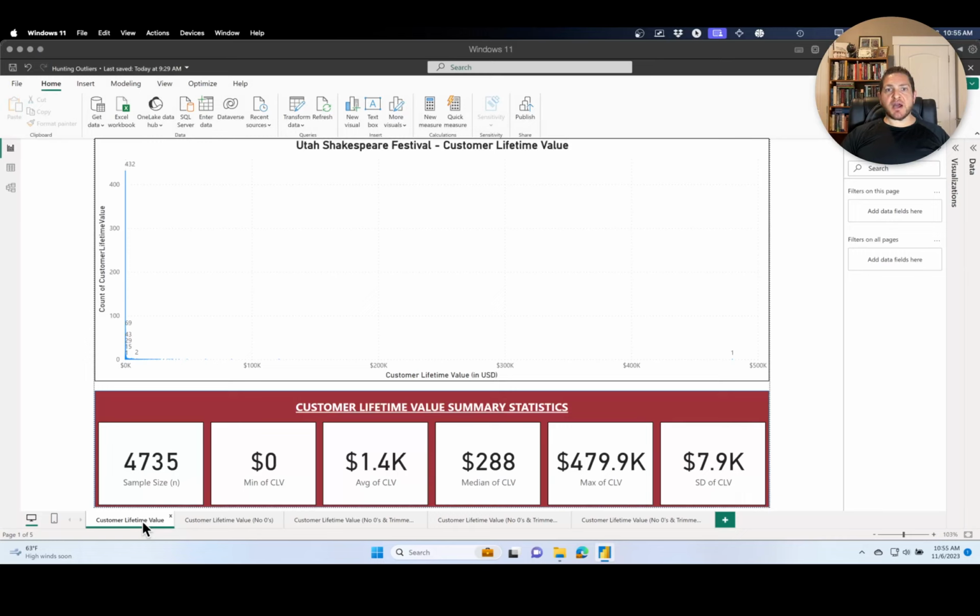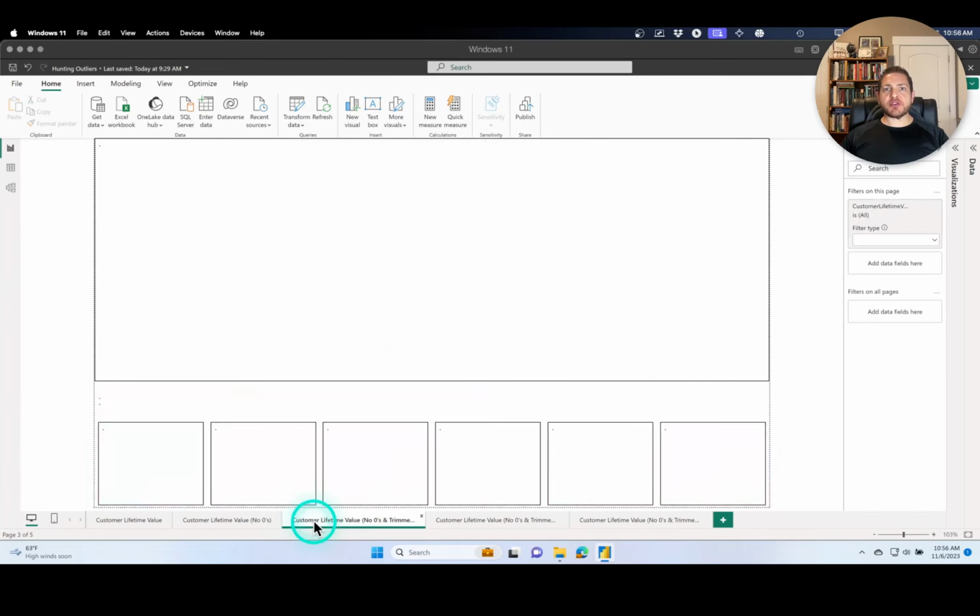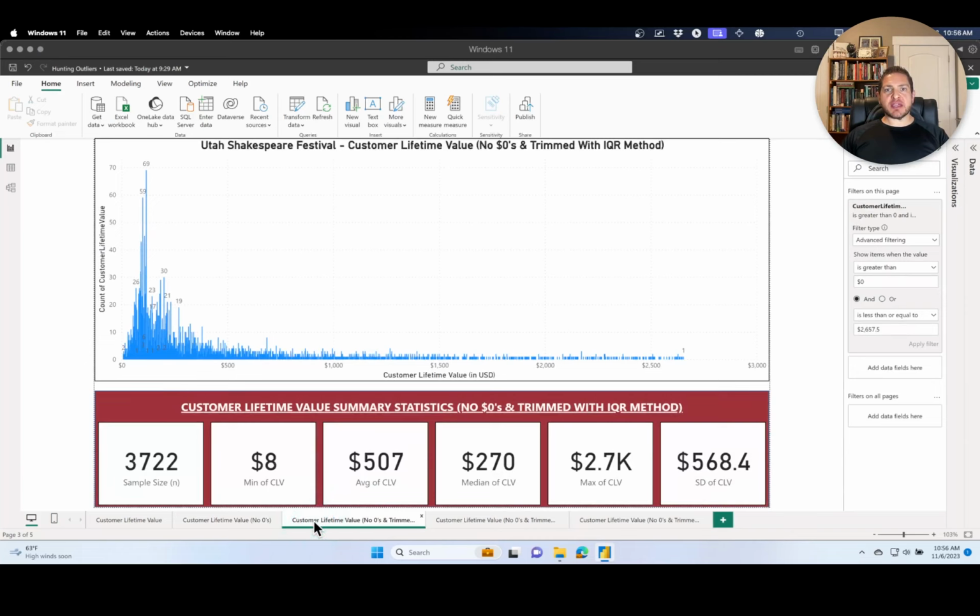That is not what I, as a decision maker, or as an analyst, would recommend to decision makers as the value that they use, because we saw some issues with zero values. Those were easy to fix. That brought the average up. That brought us closer to a true value. However, we know there are a lot of outliers who have considerable leverage over the data. And when we trim those patrons out using the IQR method, the value drops down to 500.